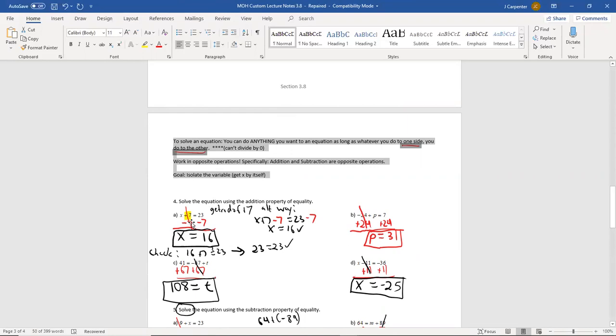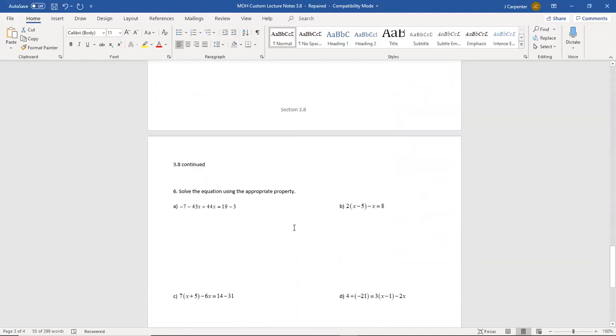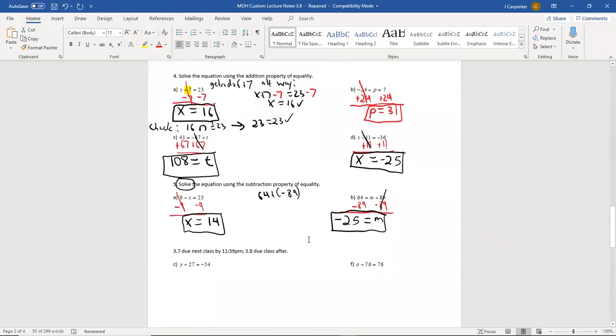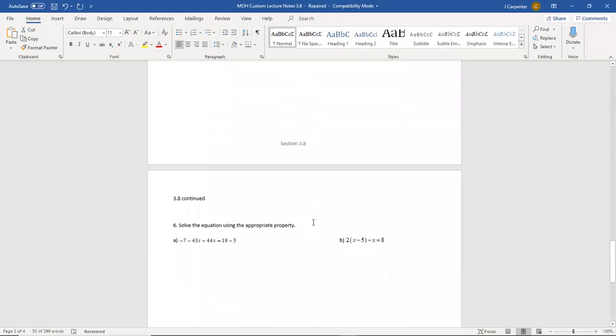But then that other rule is whatever you do to one side, you do to the other. So we can't just subtract 7 on the left side. You have to do it on both sides. Remember, our goal here is to simplify the side with the variable. Now, equations don't just have to have a variable on one side. It can be on both sides, just as a warning moving forward. And we did several different examples, and we want to do some more.